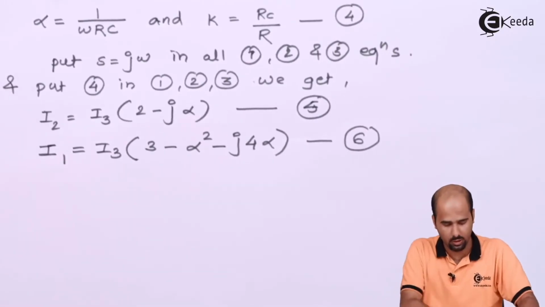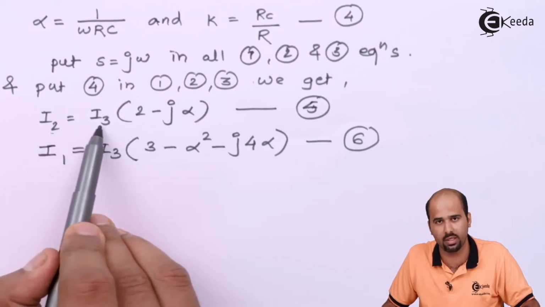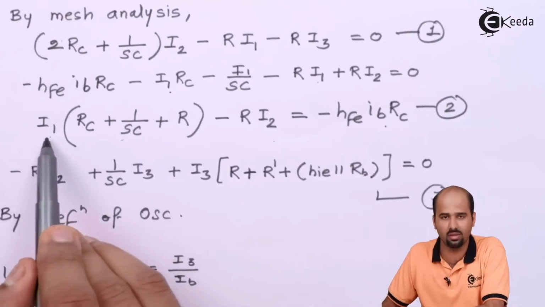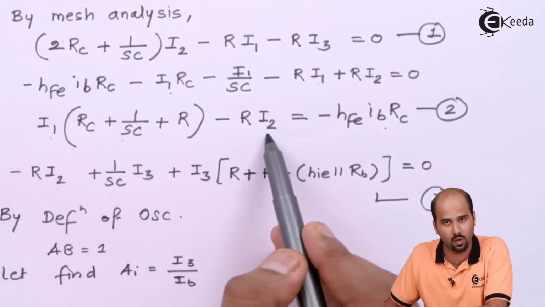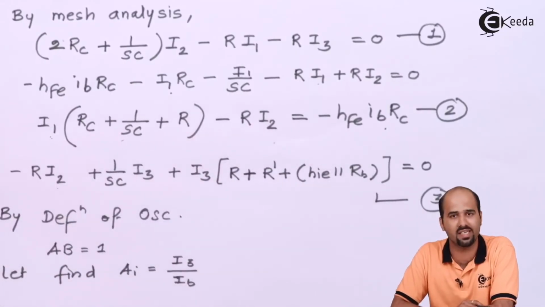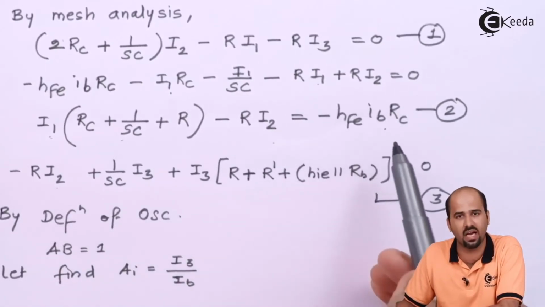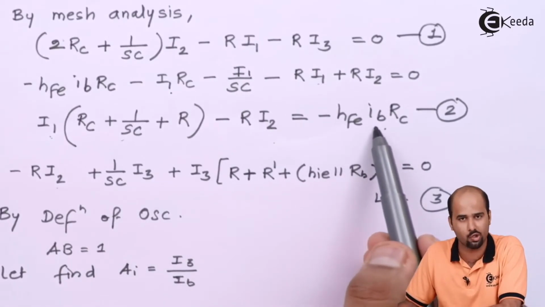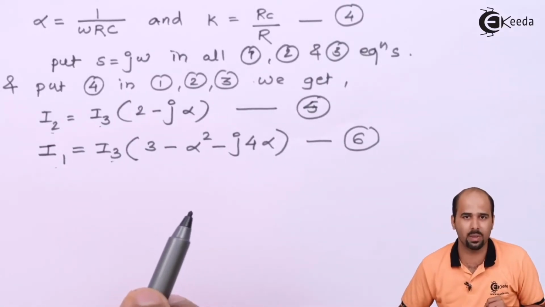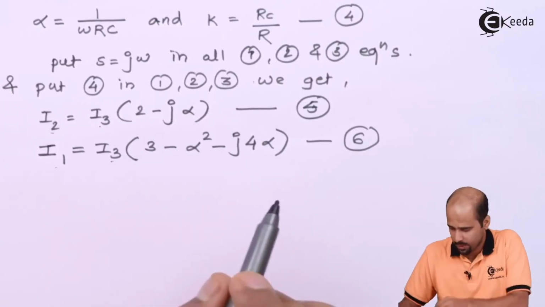Now here what I have done is the relation between I2 and I3, and the relation between I1 and I3, and now I know what is I1 in the form of I3, and what is I2 in the form of I3. So ultimately for equation number 2, I will be getting the left hand side comprising I3, and the right hand side as it is, we have the equation in the form of IB. So it's very easy to obtain the final expression to have AB equal to 1 with the gain I3 divided by IB.